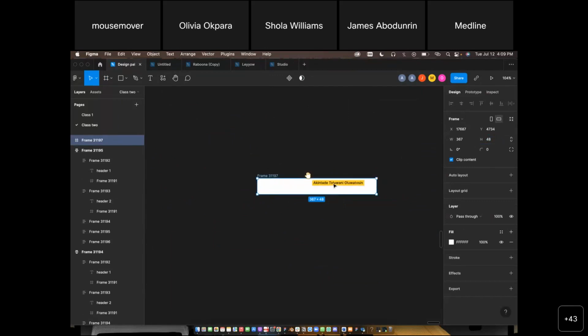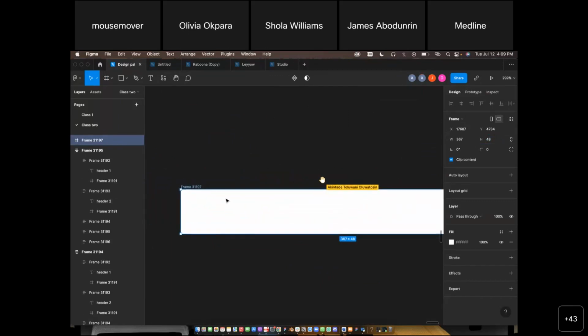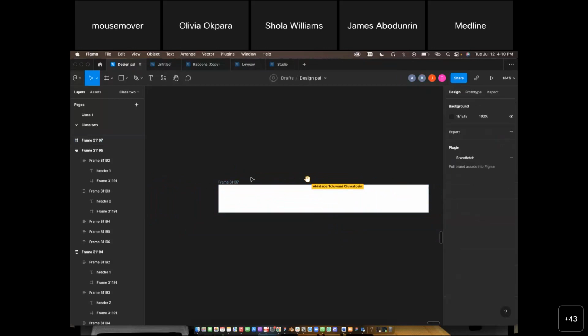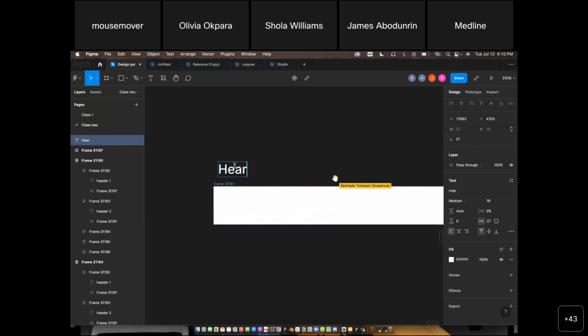If you're designing at real size, 48 is enough for the height, or sometimes people use 52, depending on what you want. And let me add the header, which is header 1.